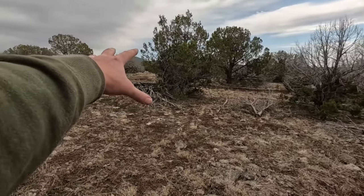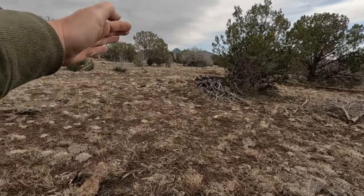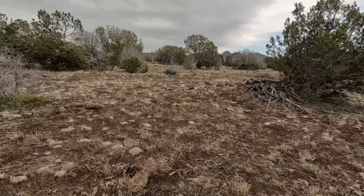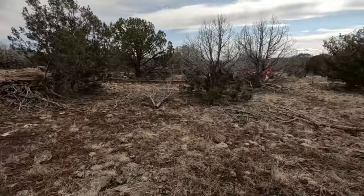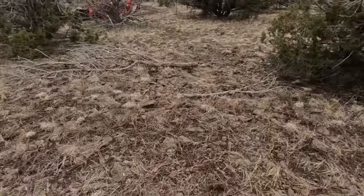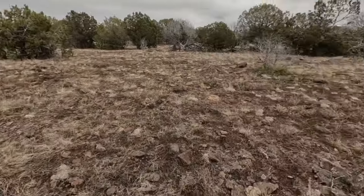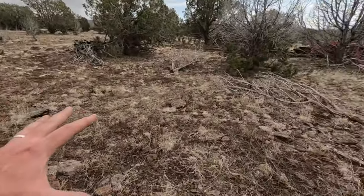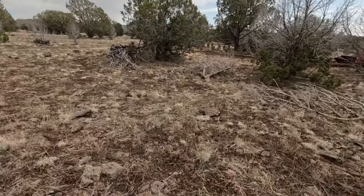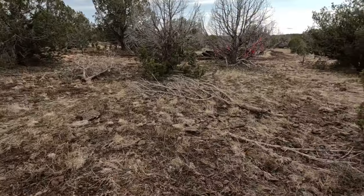And then I'm gonna clean all that stuff up right there, and it'll be a nice gradual turn. And I'll clean some of this stuff up so they can turn wide if they need to come in here. And then I gotta clean all of this up. This is gonna be a lot of work right here because it's all rock and I don't have any good topsoil here to put down. So I'm not sure what I'm gonna do with all this, but I'm going to pick all the big ones out, set them aside, and then try to knock some of this down and clean it up.